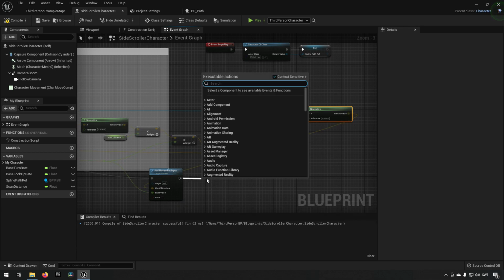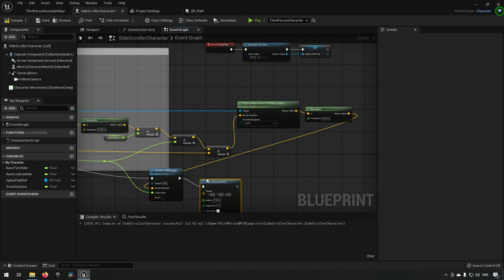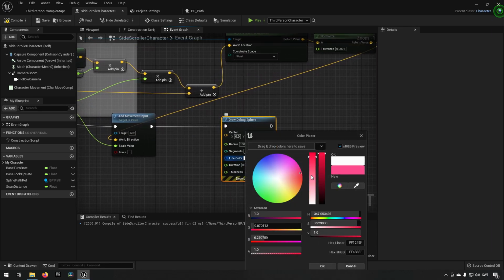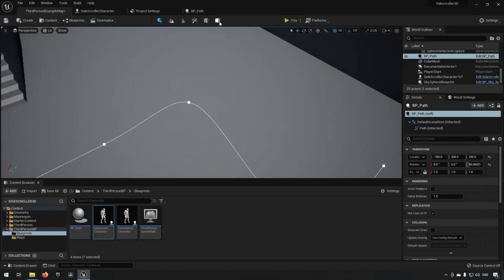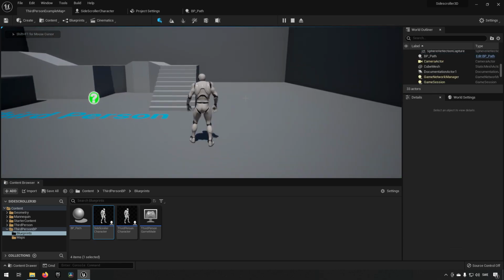Now I want to add something here. I want to make a draw debug sphere, and this is to be able to convey to you more clearly what is actually going on. So we're going to make the color something red so we can see it clearly. We're going to make the duration 0.1 since we will be doing this all the time. It doesn't need to last very long. We want to put the thickness to something like 10 so it's clear. We can put the radius to something like 30 or something. Now to demonstrate where we are currently, let's just go in here and press play. So if I were to actually, we're missing something.